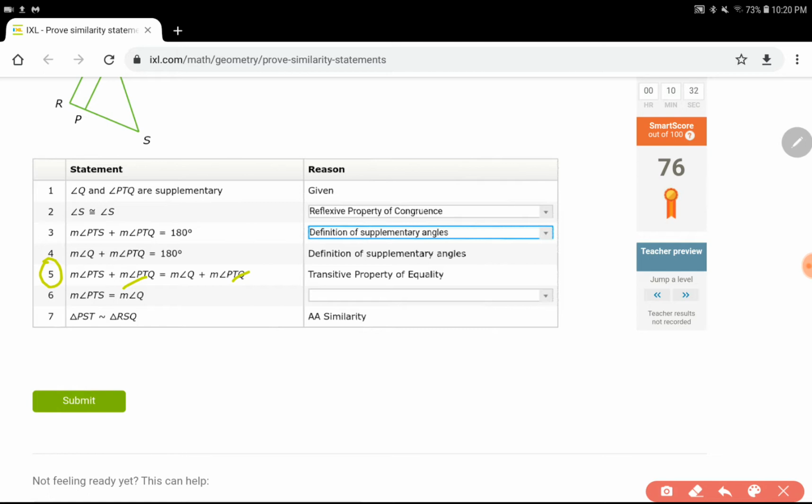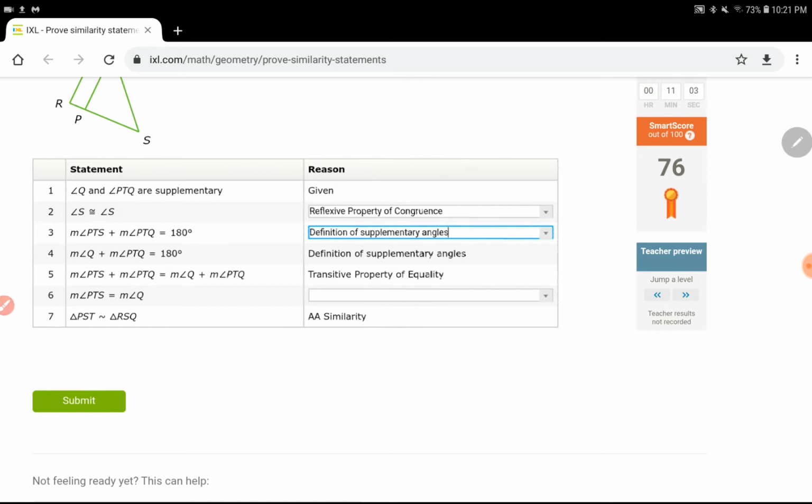On the left, you will have PTS. On the right, you will have Q. They are going to be equal to each other. So what we are doing in here is called subtraction. Or in some resources, you will see only addition that you can pick, or it'll say algebra. It could be either one of these three. You're not going to have all of them together. It should be only one of them. Algebra, subtraction, or addition. If you have all three of them, you should pick subtraction because that's the one that makes the most sense.